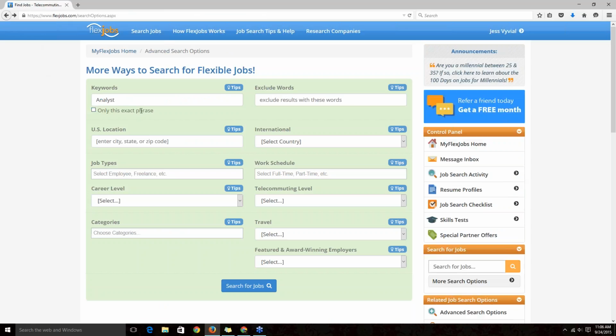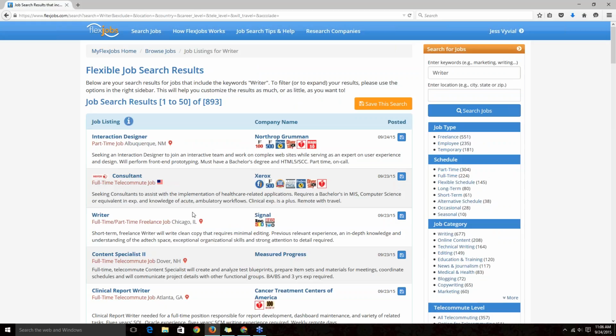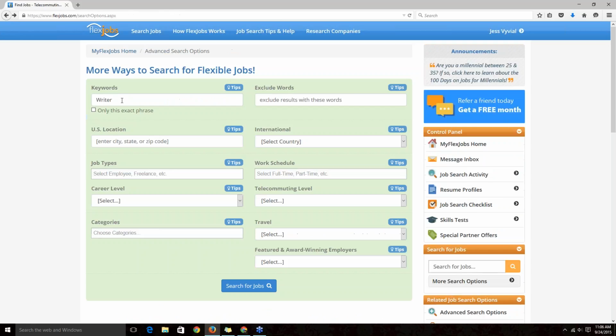One thing to note is this field does return the exact word. So if you're looking for writing positions, searching on the word writer versus writing will return different results. So we'll start with writer and see what that returns. Okay. So you can see we have 893 results. Now if we try searching on writing, we'll see what the difference is with that.